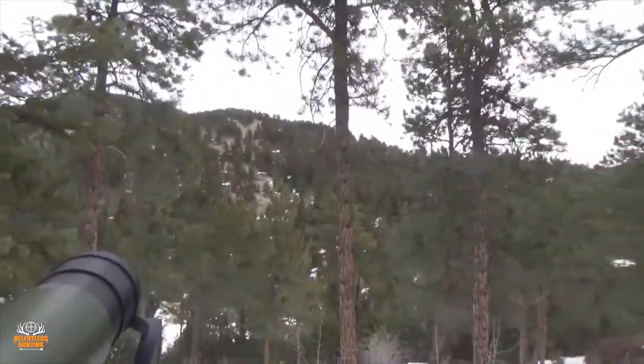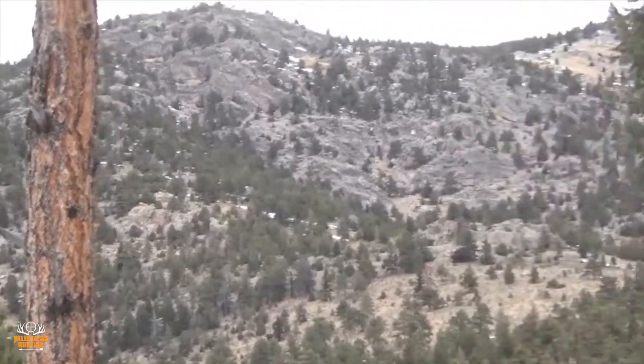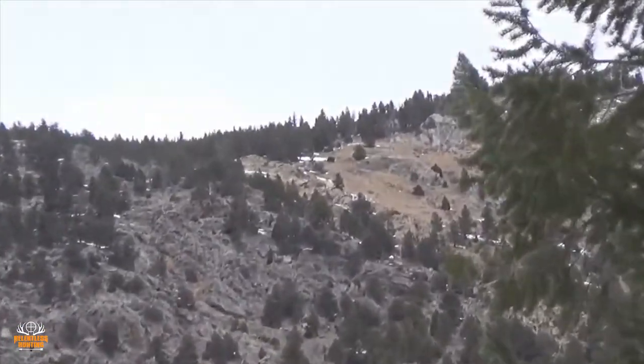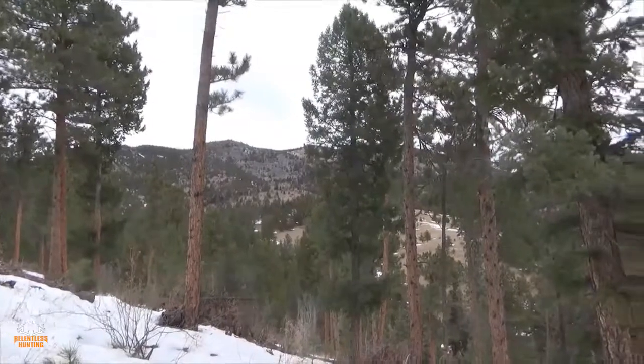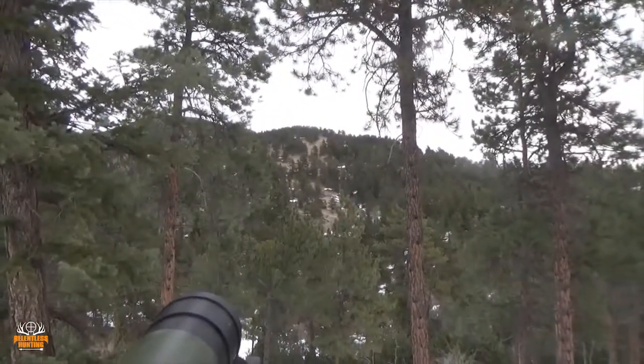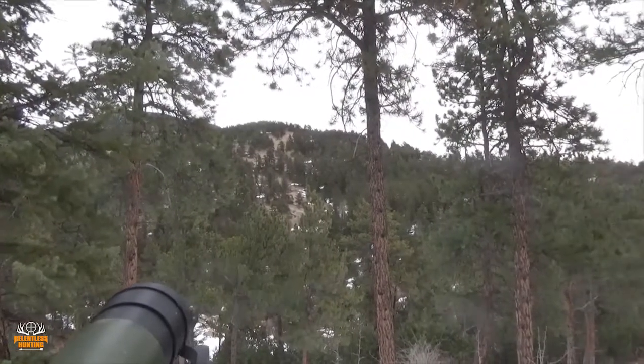So nice and calm and quiet this time of year with the snow. Really perfect weather, couldn't ask for much more. In the 30s, no wind, nice and calm. We glassed this ridge all morning long. We have all this ridge here I've been glassing back and forth. A lot of times you can pick up some deer way up on top here, making their way over. This morning's pretty quiet, pretty still. Not a lot of deer movement today. Still is really wonderful to get out here and enjoy God's country, all that He's created.